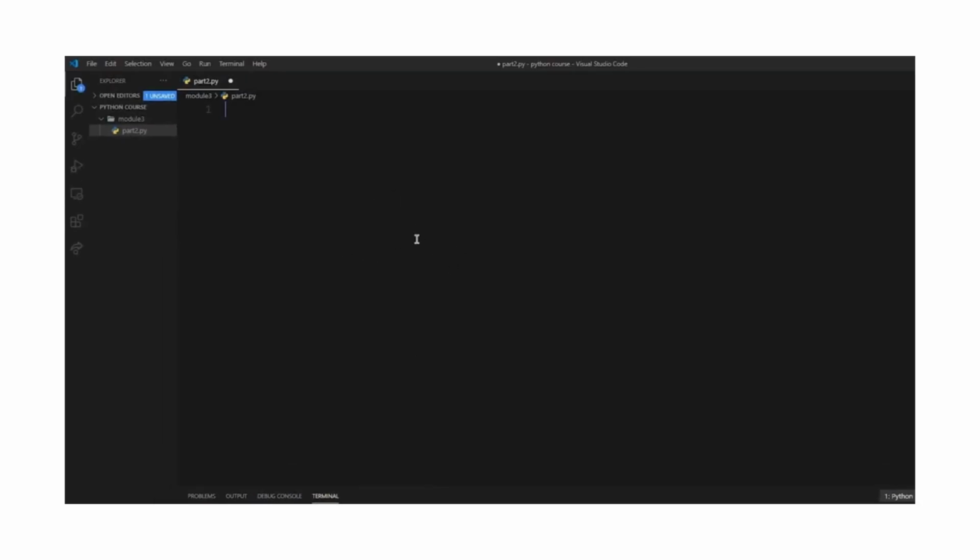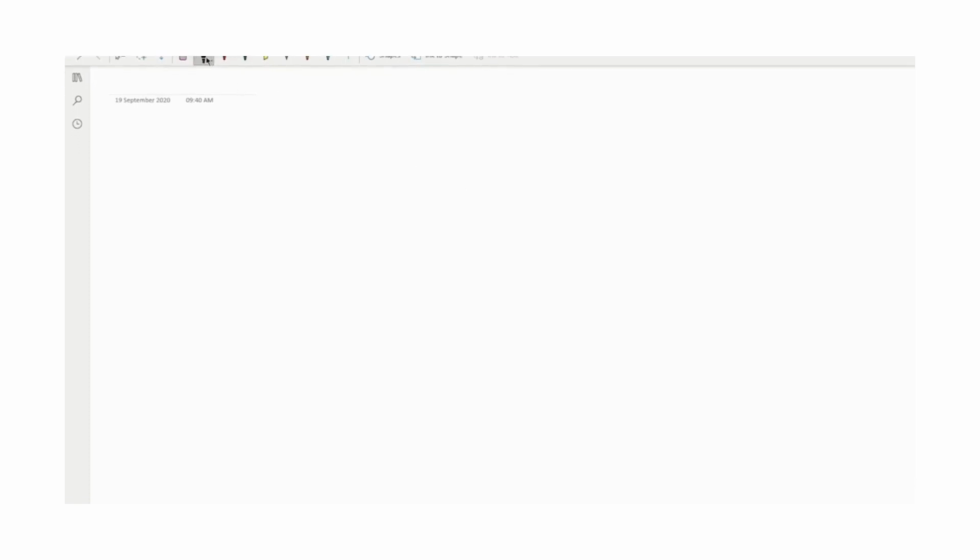So I have a Python program opened here. The syntax for an if statement is: if, then you write the condition. I'm just writing this pseudocode here, and after a colon you write the bunch of code which you want to run. So the code goes here. Now to compare, we would obviously need to use some operators. So for comparisons, we have certain operators which I will teach you now.